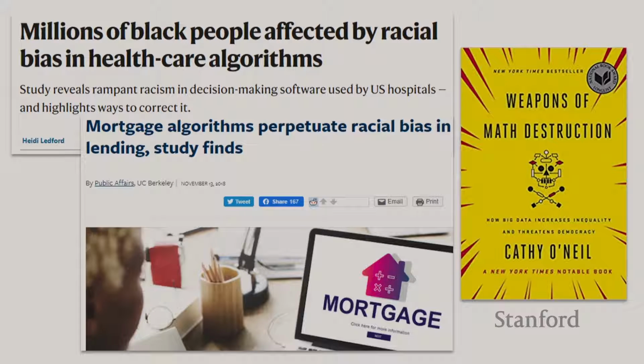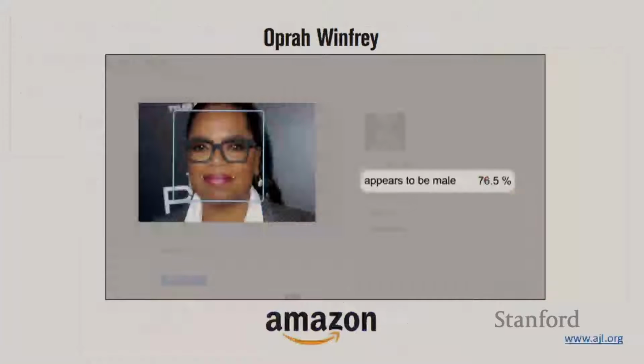And so these examples that I've just presented primarily focus on race or gender, but identity is multifaceted, right? So this is an image of Oprah Winfrey. She is not just female and not just Black, but the intersection of both of them. And so this screenshot shows how this image of Oprah is incorrectly identified as male with a fairly strong confidence metric here, 76% certain that Oprah Winfrey is male, which is very wrong, 100% wrong, right?